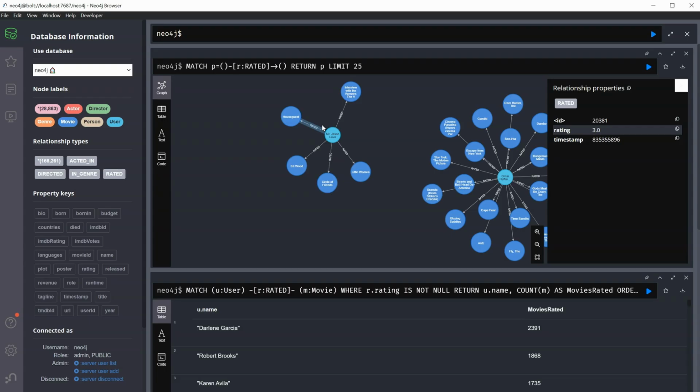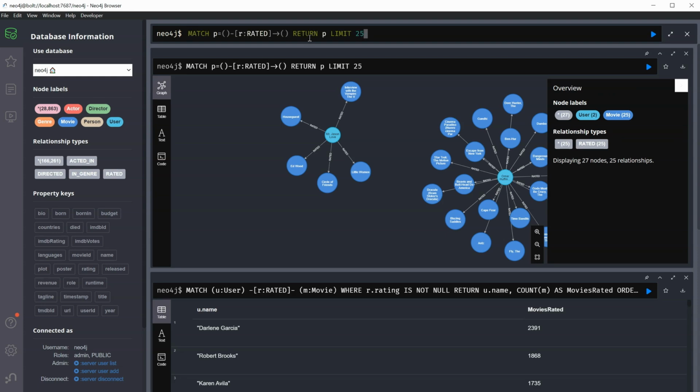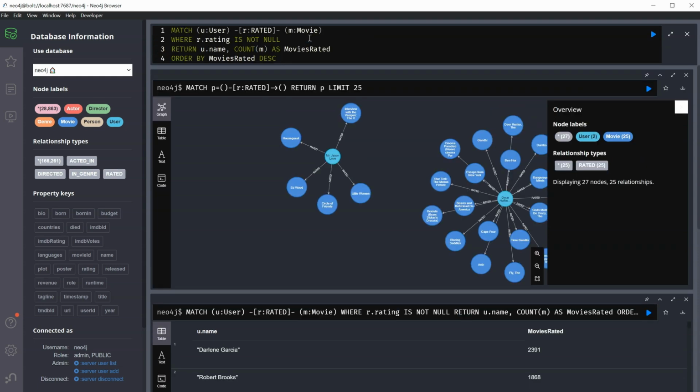So that's a property of the relationship. Let's go back to the second last query that we ran and press Ctrl up twice to get back to that. First we've returned the username. Because we've used a count aggregation here on the second one, we're effectively grouping by username, and we're saying for each one, count the number of movie nodes.